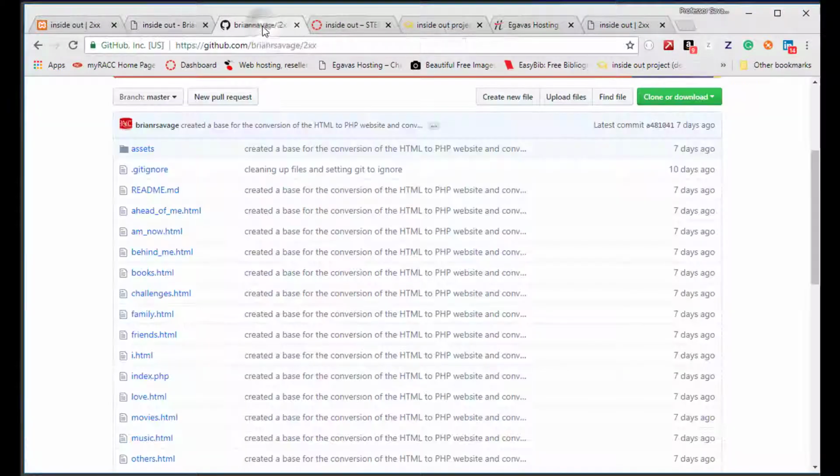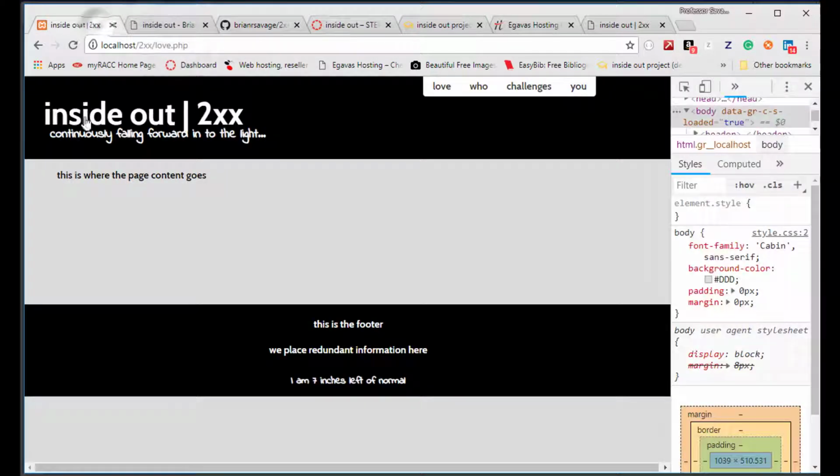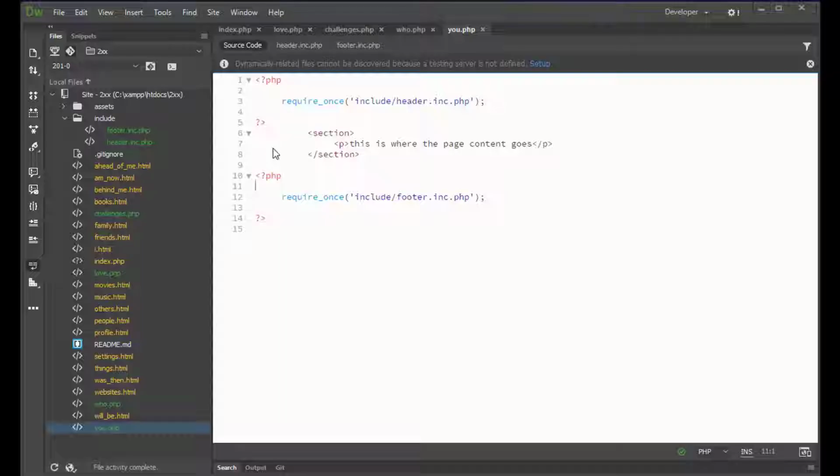So awesome. So at this point, that gives us our four pages. We're at a good place to stop, and we'll pick up where we left off next time. But what we'll see is that we're not going to recreate all of these pages. This is more just an example to show you how to use require once or include or require, which are all basically kind of the same thing with different results, as we'll learn as we continue moving forward.